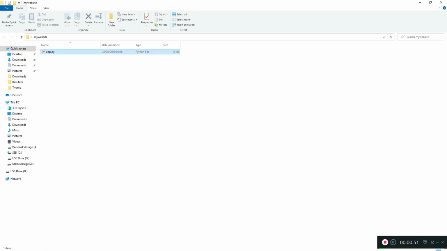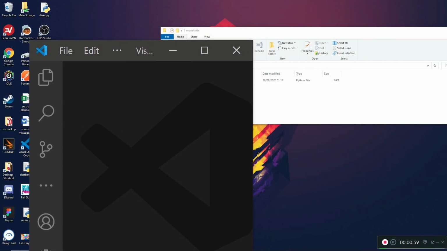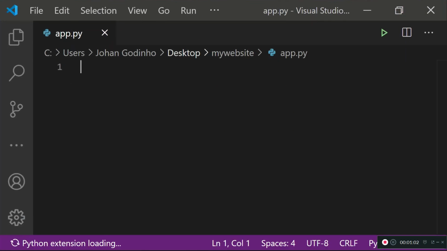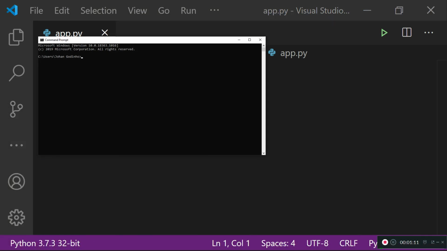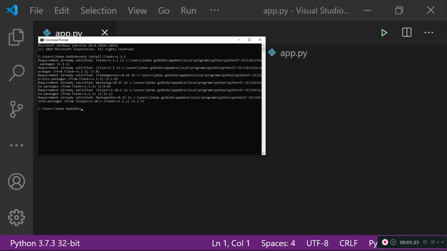Once you have your main file in there, you want to open this file in your favorite text editor. I'm going to open up Visual Studio Code, and in there I'm just going to drag this file. Before you actually get started with anything, we need to install Flask. So go ahead and type in cmd, and then type in pip install Flask with a capital F, then double equals 1.1.1 so that we have the same version. Give it a second, and once it's given you a successful installation, you can carry on with the tutorial. Obviously I don't need to wait because it's already installed.